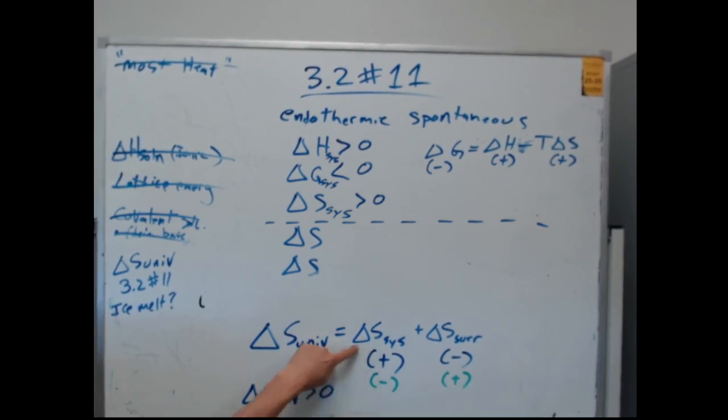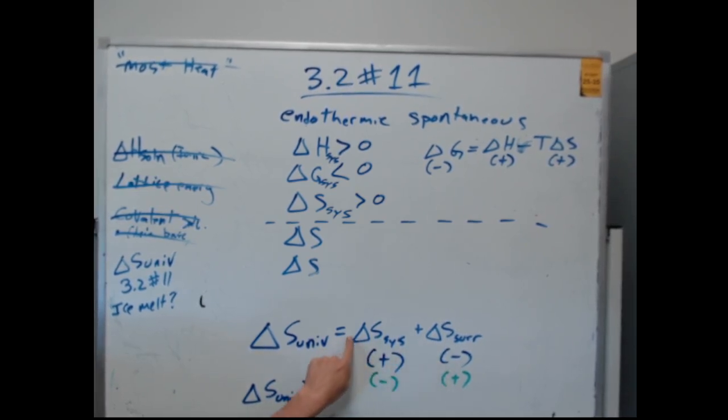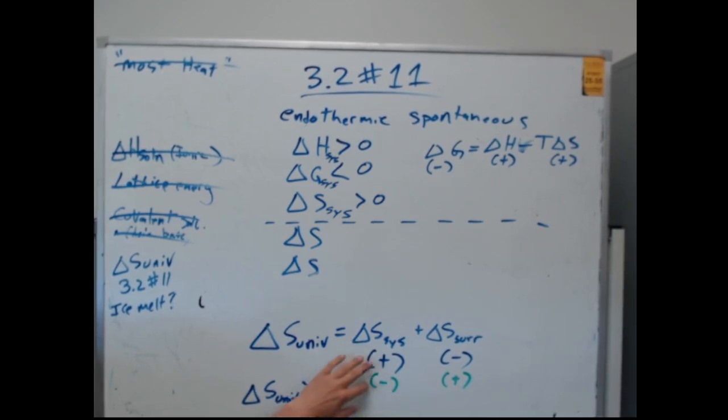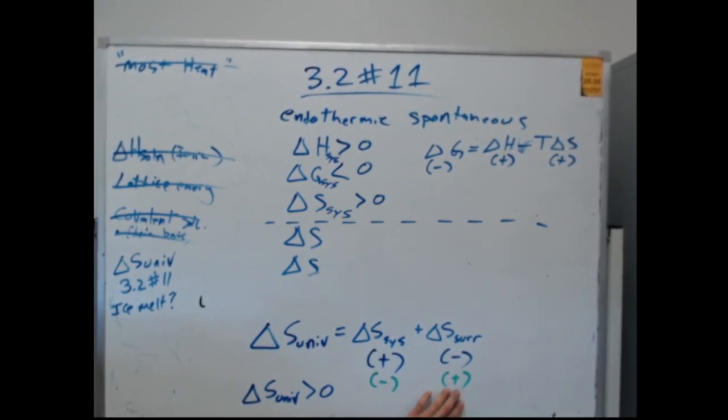In this situation, if my system is increasing its microstates, dissipating energy better, the surroundings are going to do it a little, like that minus has to be smaller than this positive. If the flip is true, if my system is decreasing its microstates, it's getting less entropy, then the surroundings' positive has to be bigger.